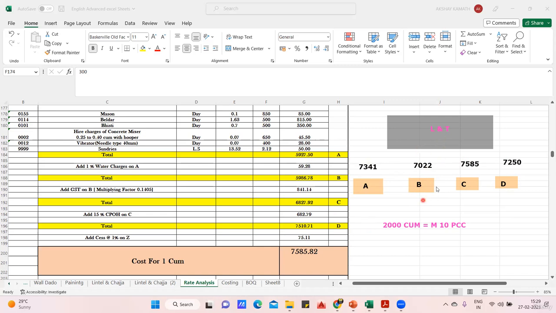L&T will also check what this person has done, what his previous projects are, and what his capability is. That also comes into play, and what the quality is. Even though he has given a lower rate, he may compromise on the quality of the work. So they need to check that also. That is why whenever you award a contract to someone, you check their background. What are the previous projects he has done? Whether he is able to handle this much or not.